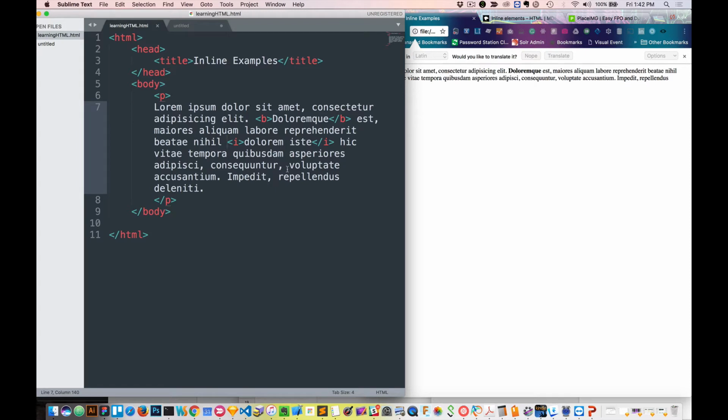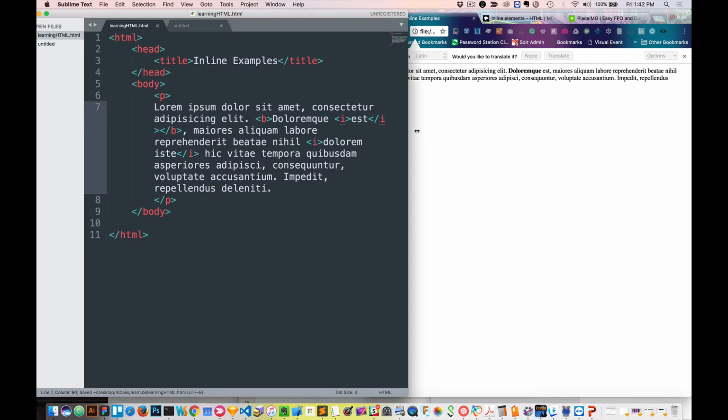Okay, so that's cool. Let's just say the bold had two words, and I wanted one of those words to be bold and italics. This all works in nesting. So I could just grab this I and put it around this EST. Okay, there we go.